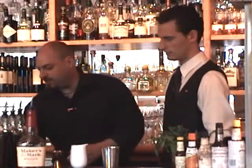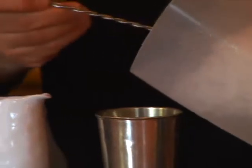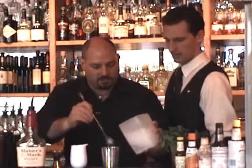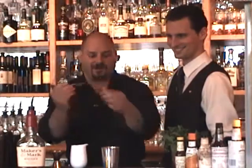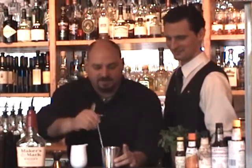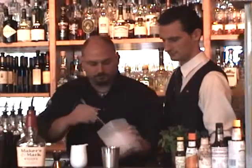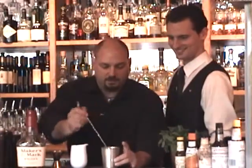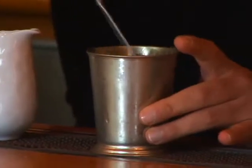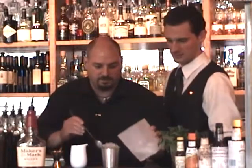And now my crushed ice. Absolutely. And I think you took it about halfway and then started to turn it a little bit. Absolutely. I love this. Can you guys see how cool that is with the fork on the other end? That's terrific. You can really get in there and turn these leaves up. And you can feel the glass freezing under your fingers as you're doing this. It's amazing. Perfect. Good? Absolutely. All right.